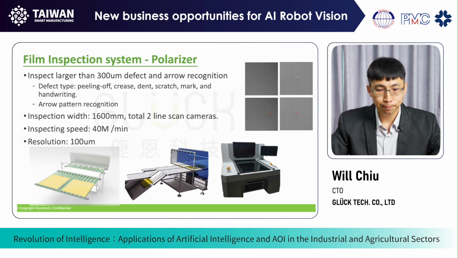In this slide, we have assisted the FPD industry with film material inspection applications, such as polarizer and LED panel. This application is used for the inspection of the final cleaning station for polarizers. After inspection, the product can be packaged for shipment. Therefore, it must encompass all possible defects, and the conveyor speed must reach 40 meters per minute.